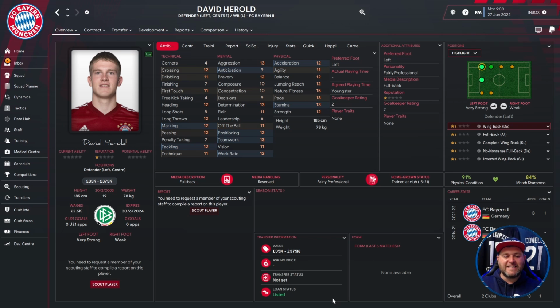He's 185 centimetres tall. So looking at him as a player, you can see that it's highlighted his best position being a wing back on the left hand side. So if we concentrate on that, you can see that he has some pretty decent stats for a 19-year-old at the value that he is.